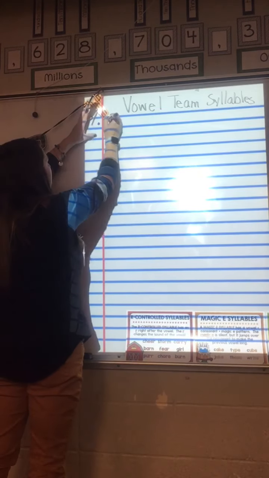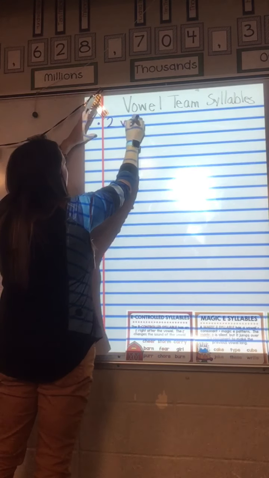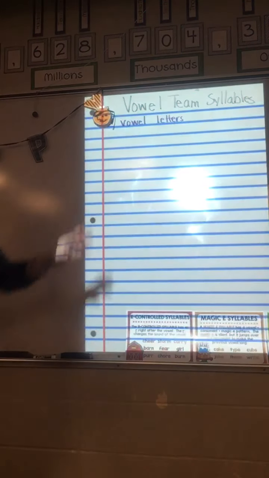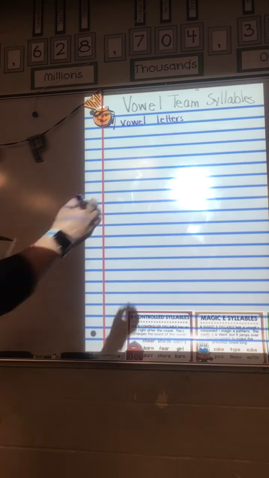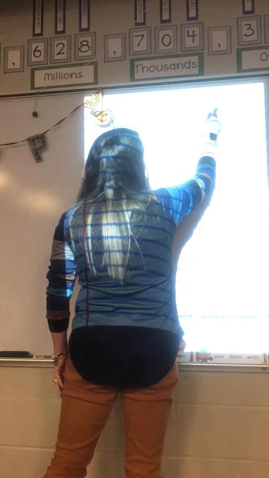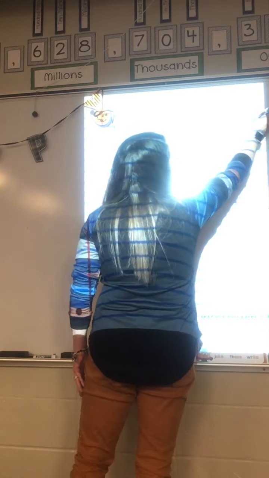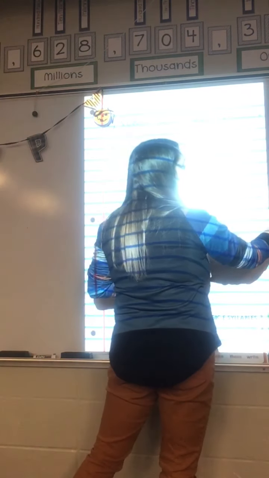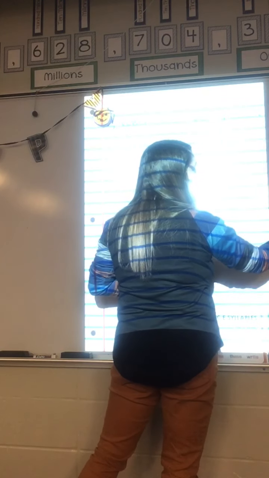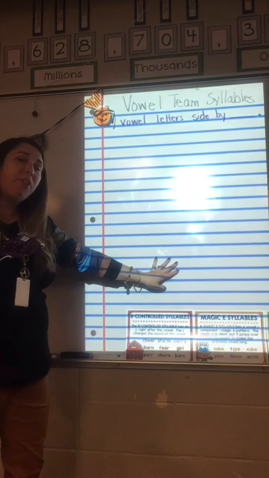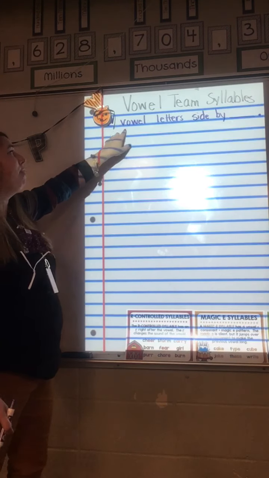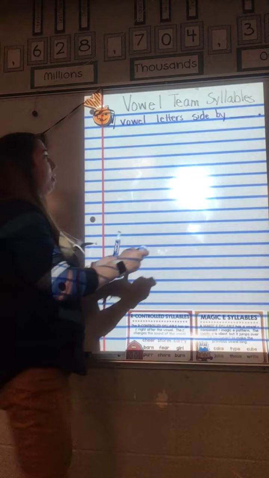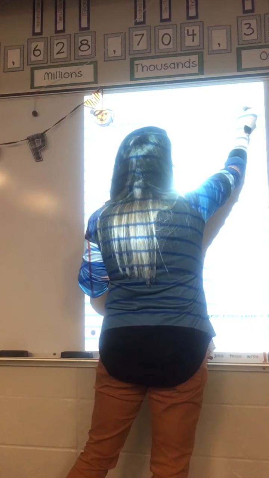that it's going to be two vowel letters side by blank. Remember with our silent E, it was the vowel, space, and then a helper E, because this usually was a consonant. But vowel teams are different. You're going to find two vowel letters that are side by. If you said the word side, you're correct. Another way to say it is they're next to each other.